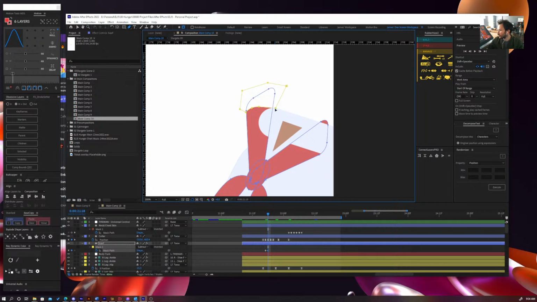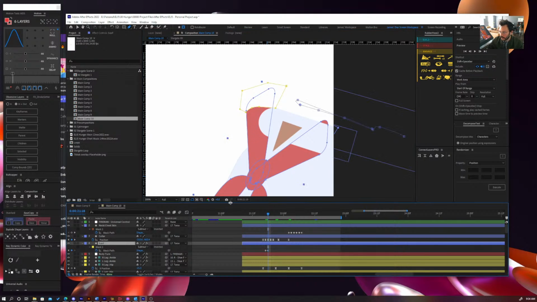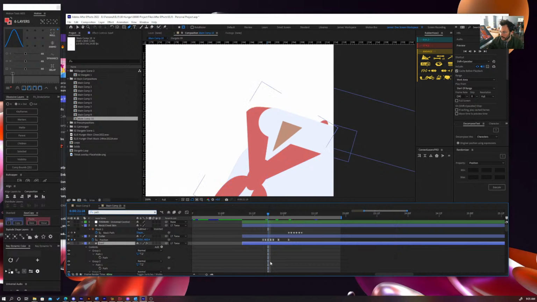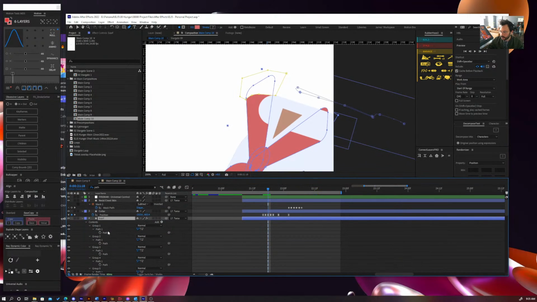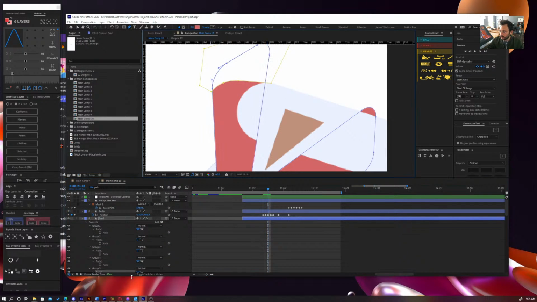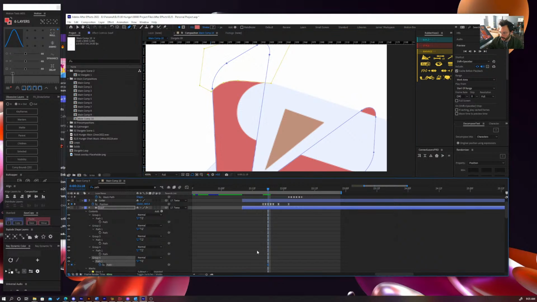I think the best way to do this might be to actually keyframe the path. So if I go Control F, type in path, it'll search here. And I can grab onto, let's see, if I just select one of those points. Okay, I can keyframe this and just press Alt, arrow forward.